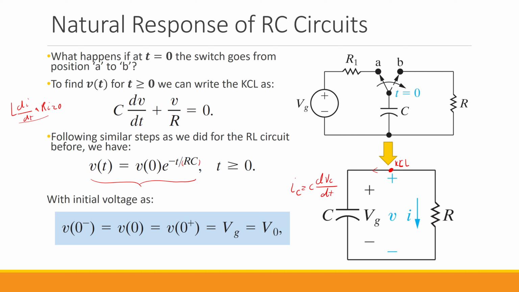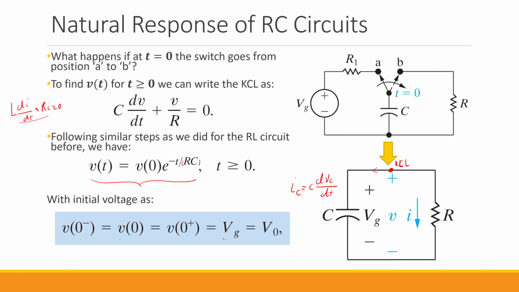So the voltage of the capacitor cannot jump or cannot have sudden changes, because that means that we need to have an infinite amount of current. Since we cannot have an infinite amount of current in any physical circuit, that means that the voltage cannot change suddenly. The current can change suddenly, but the voltage cannot change suddenly. So because of that, the voltage at time 0 minus, or epsilon before 0, equals the voltage at time 0, equals the voltage at time epsilon plus 0.